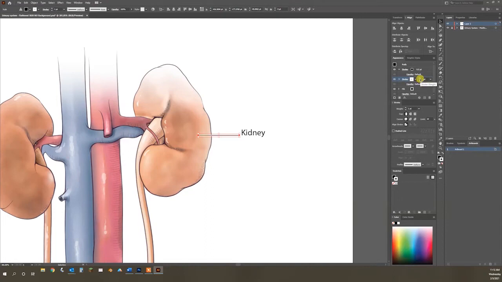We'll put a 2 point on there. You could probably go 1.5, and so that's what it looks like right now. And what that does is it breaks up this line of the kidney so we don't get a focal spot where they make an X right there where they cross.